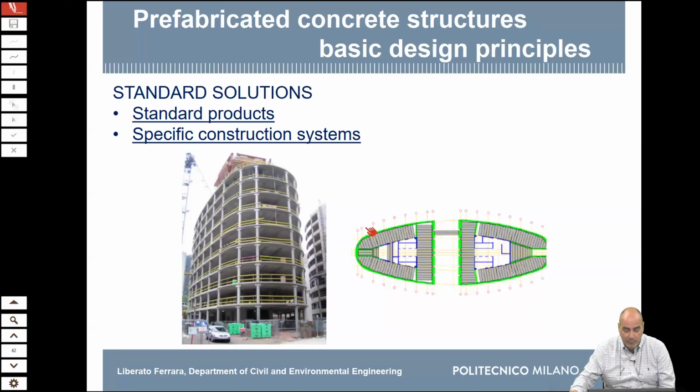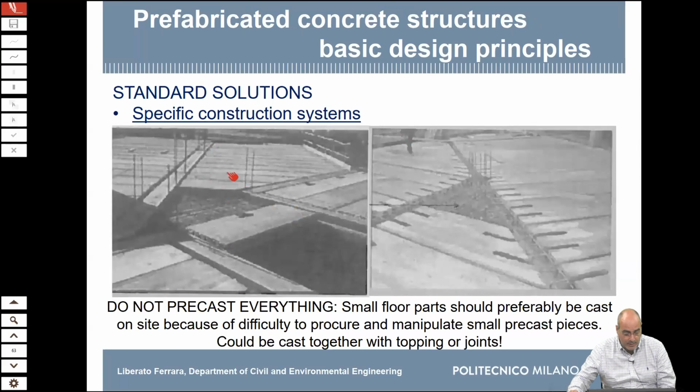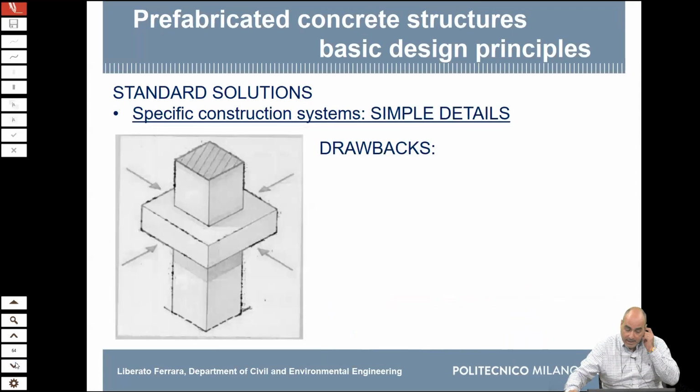And this is an example of how the architect and the engineer solved the layout. You can mainly have these precast slabs coming in a limited number of sizes, so many of them were of the same size, and you only have to adapt for the very edges. These are some examples of how it was solved. There were some special elements you can see here which were not standardized, because to produce a special element means that you need a dedicated formwork, but only for a limited number of elements, so it's not economically effective. But the other thing was not to precast everything. If you have to complete some regions, just complete with cast in place.